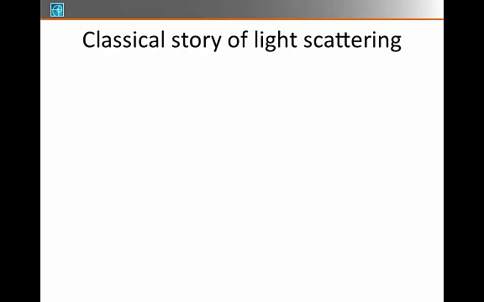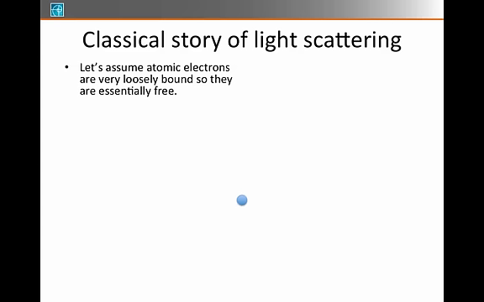If we try to tell the story of light scattering off of electrons classically, we might assume an electron vat exists and we're going to say we're going to choose that electron vat to be just a bunch of atoms. Electrons are pretty loosely bound to an atom, so they almost act like they're free—they're available to be pulled out and scattered around as you wish.